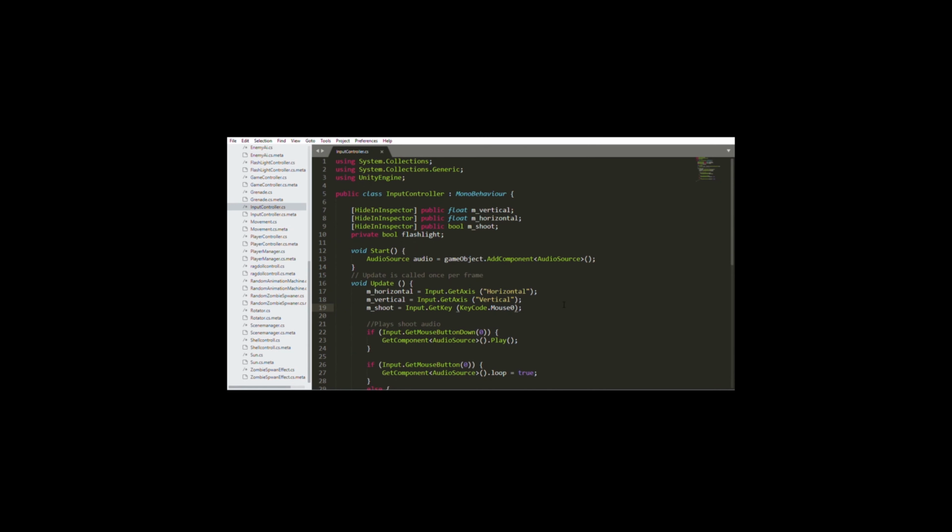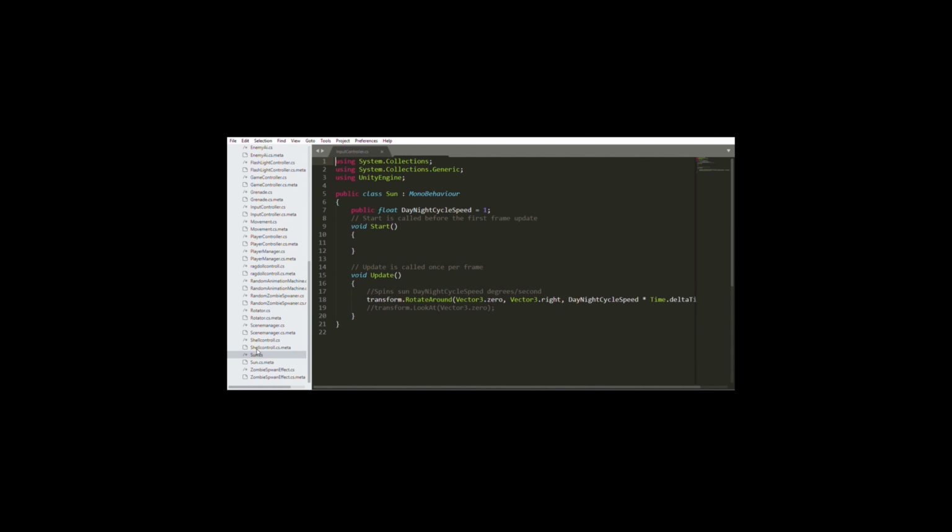walls. The next thing I would like to address is the time of day feature. If you've seen in the last video, the simulation would start in bright light. However, by the time it ends, it's dark and the player would need to turn on the flashlight. So how have I implemented this? I made a directional light and called it sun. In each frame, the sun would rotate around the world which I have created. And in each frame, the shadows and lights are remapped. Let me just speed up the process to show you what I'm talking about.